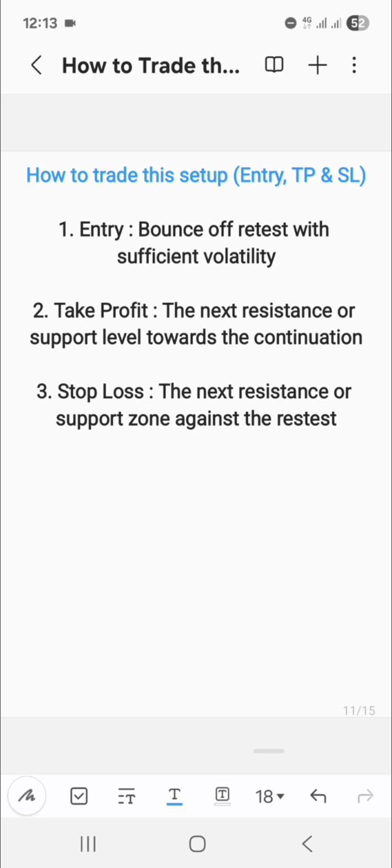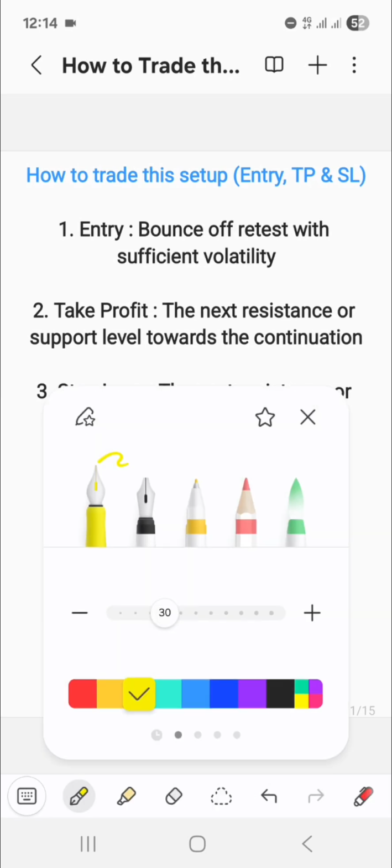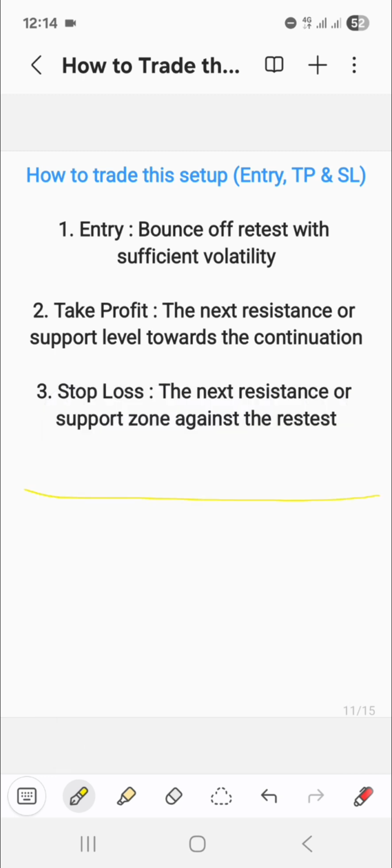Now, the last part is how to trade with this setup. Now that we have explained everything, we need to explain how you can trade with this setup: how you can take your entry, where to enter the trade, where to set your TP, and where to set your SL. So now let's assume this. I'll keep using this strategy. Let me draw a market trend for you guys.